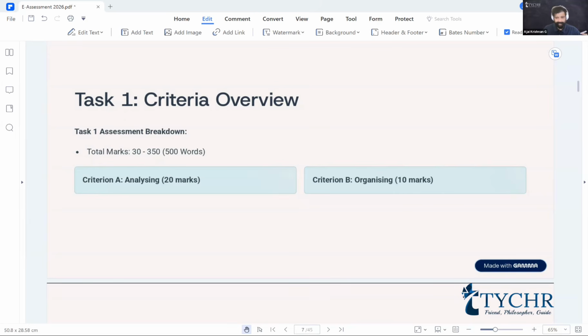In fact, some of the responses which usually get a 6 or 7 are usually around maybe 600, 700, or even 800 words. So I would suggest always aim for a minimum of 500 words at least. If you want to go beyond that, that's also welcome, because there is no penalizing for exceeding the word limit in IB, unlike many other curriculums like Cambridge or something.